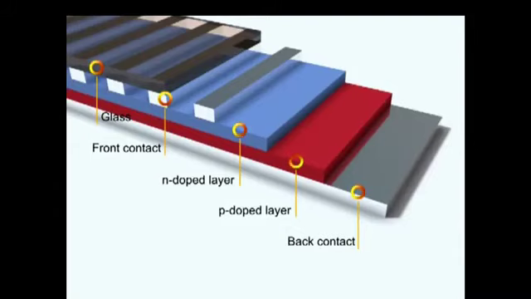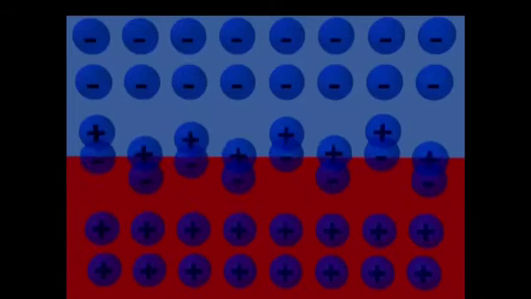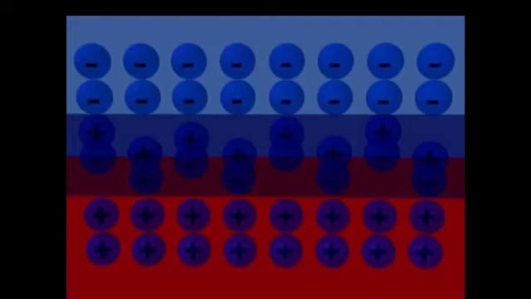Now it's time to take a closer look at the area between both layers. In the N-doped semiconductor, there is an excess of electrons. In the P-doped semiconductor, we observe positively charged electron holes. The electrons in one layer will find their corresponding free holes in the other layer. Consequently, an internal electrical field builds up at this transition that does not permit electrons and holes to jump into the other layer. However, if photons hit the silicon layers, electron-hole pairs will be created.